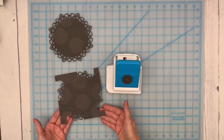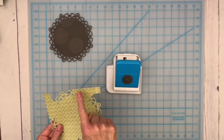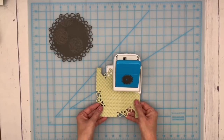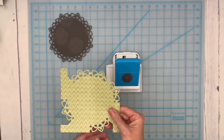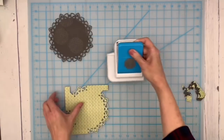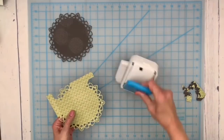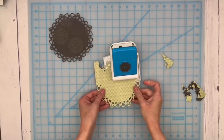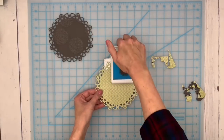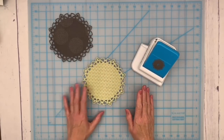This looks very strange and is where some people get confused. What we have to do now is turn it over so we can put the little tabs that were created back into that corner of the punch. We've turned it over, insert the little tabs and punch — now you can start to see how it's going to look. If you get too much debris falling out, empty it and do all four of the tabs. Pretty, right?